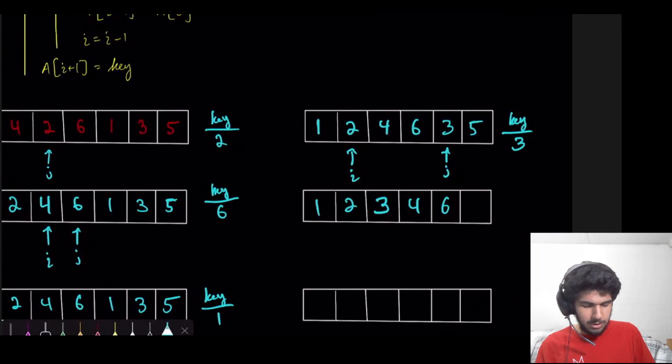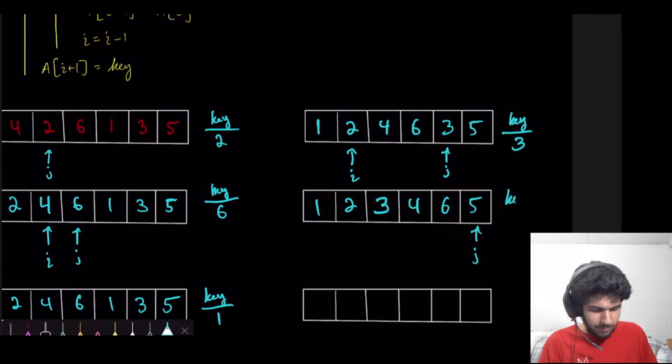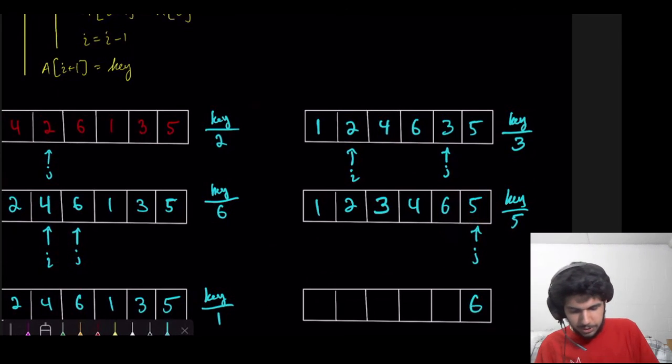1, 2, 5. And then we have one more iteration to do because j goes up to the length of the array minus 1. So j is here. Our key is 5. This is I. And then we check. Okay, I is greater than or equal to 0. 6 is greater than 5. So we set this box equal to 6. So that's a 6. Shift down the pointer by 1.